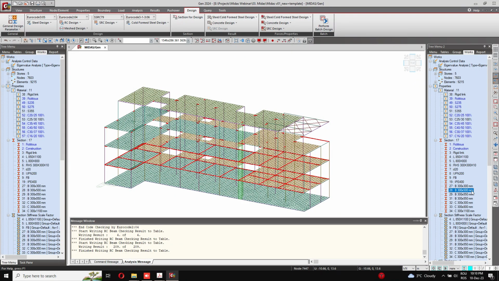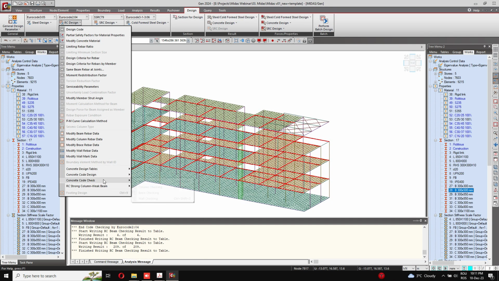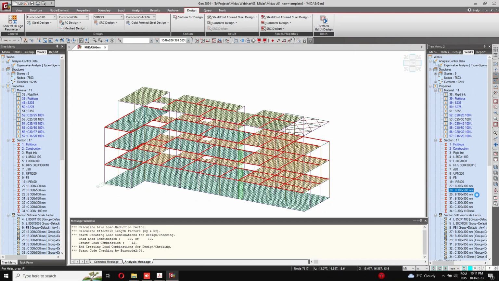You can perform the check for all the elements, or you can select the elements which you want to check. I will select only those.